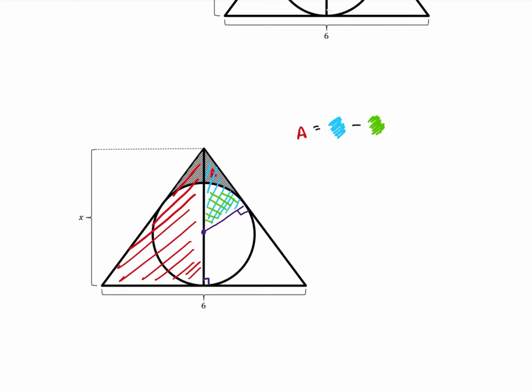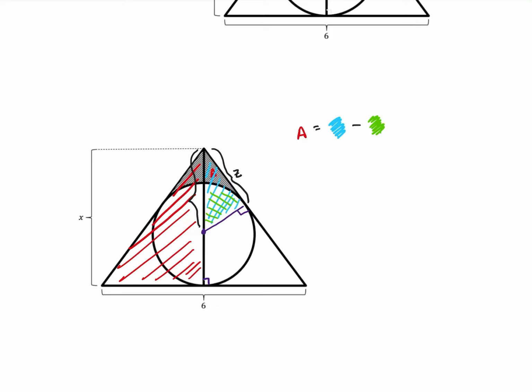In order to get started here, I need to know what's going on with this area here. So I'm going to define a few variables, a few unknowns that we don't quite know what to do with yet. First, I'm going to look at this side Z. Z is going to be this portion of my triangle here. It goes from the intersection of the circle to the corner of my triangle.